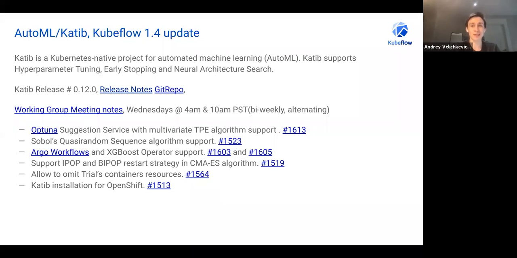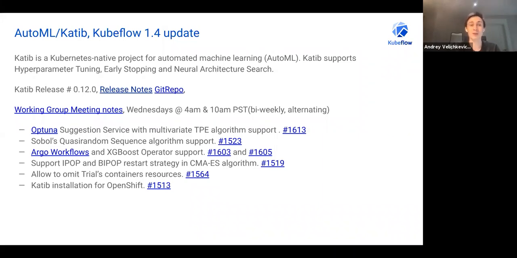Also, which is very exciting, we made integration with Argo workflows. We have a couple of examples in our repo, which you can use. And right now, you can even use Argo workflows to tune your AutoML experiments, which is kind of unique. I strongly recommend you check these examples in the slides.